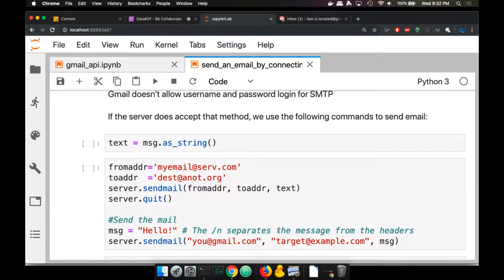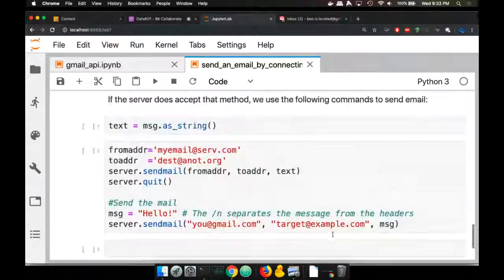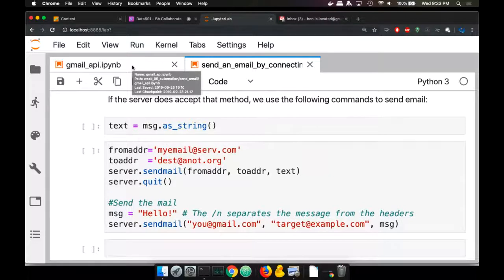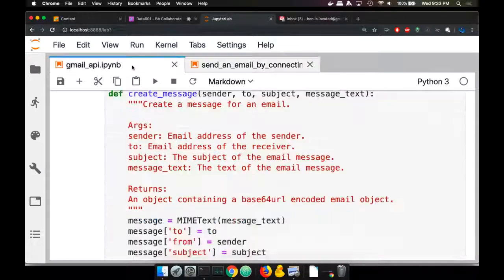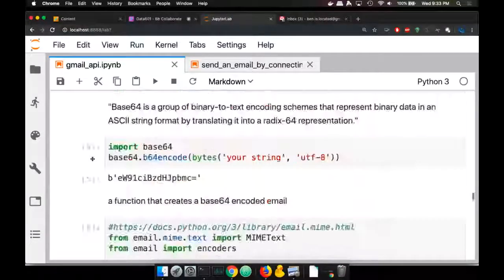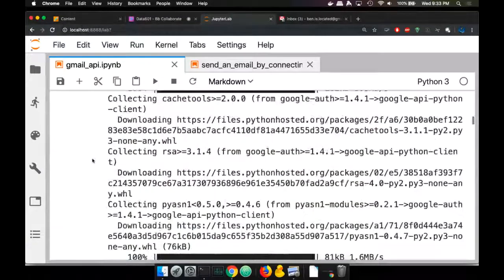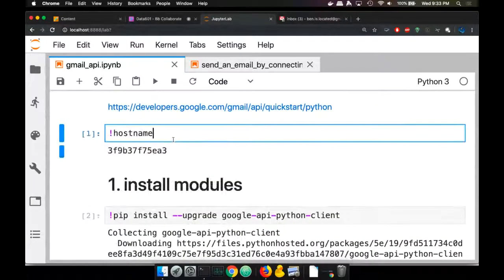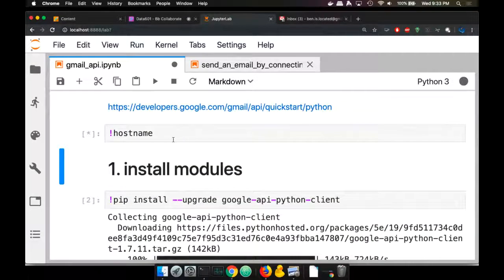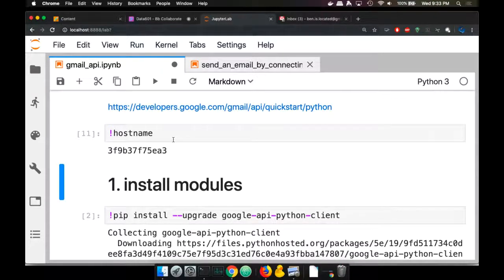It's very straightforward. You just say, here's the from, here's the to, here's the server, we're going to send the email, and here's the message. So it's pretty straightforward. That's all there is. So SMTP is pretty straightforward. Nothing unsurprising. Now we're going to switch to an actual Gmail interface, and you'll notice it's way more complicated because they really want to make sure that the person sending the email is the person they say they are. They really have authenticated with that account, not just with a password.